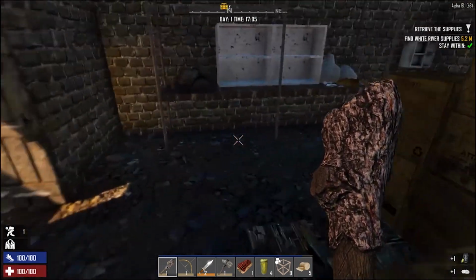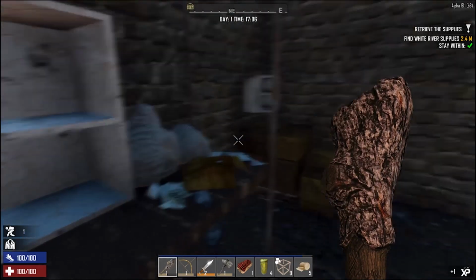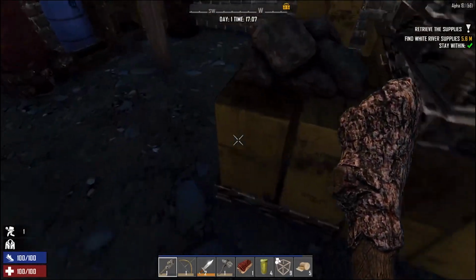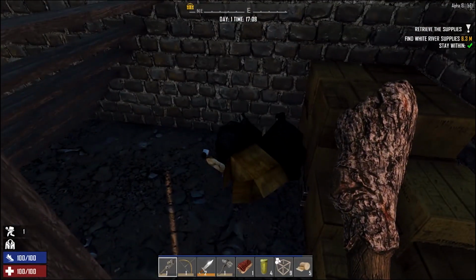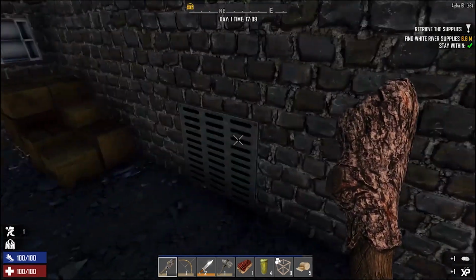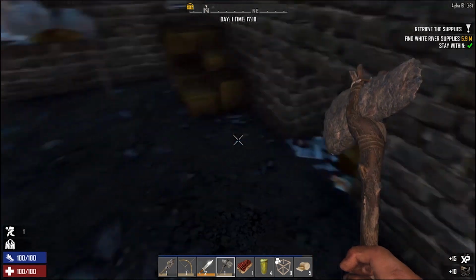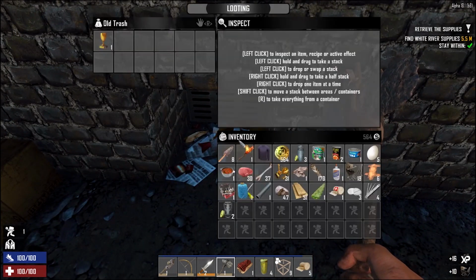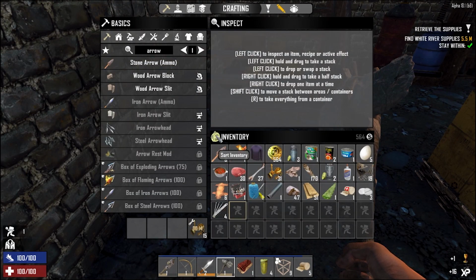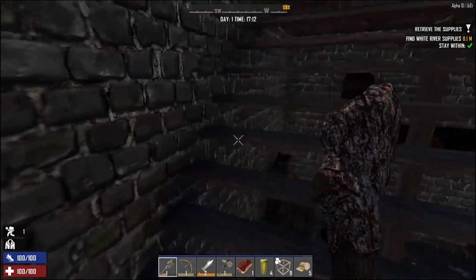Now from the compass we can see that the supplies we're looking for are upstairs. They will flash when you're around, when you're close to them. Some more trash down here. There we go, perfect, another painkiller. Is that a plug? Yep. And a bit more brass. We'll scrap that straight away. Let's make our way upstairs.